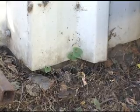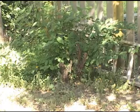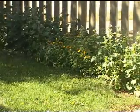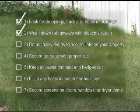Residents should also check walls and grass for signs of runways. Rats are known to run along the same path several times a day, in turn leaving dark, greasy track marks along walls and worn-down paths in the grass. If droppings or rat track marks are discovered on your property, proper cleanup of the area is crucial to prevent attracting other rats to your yard, as rats communicate with other rats through their urine and feces.